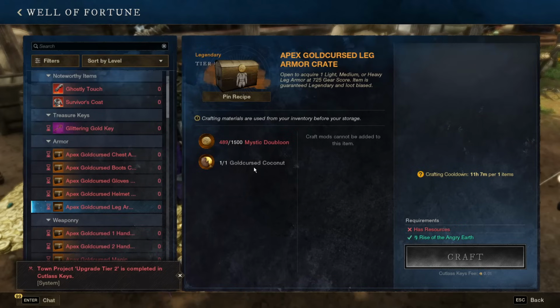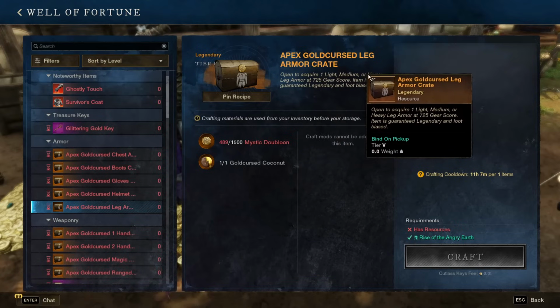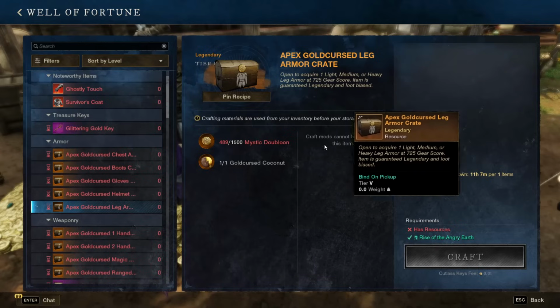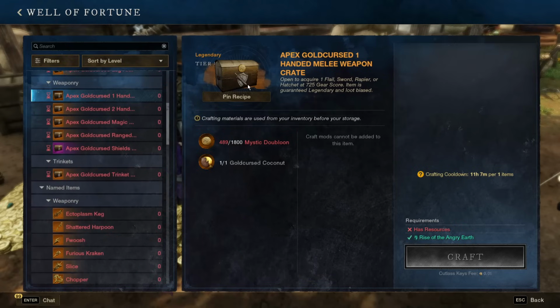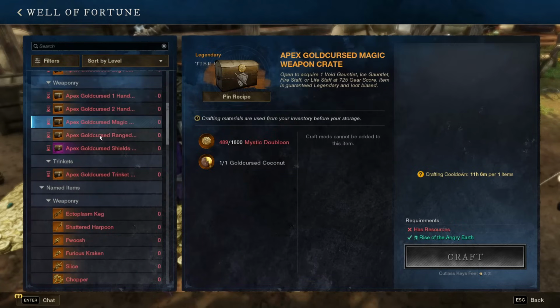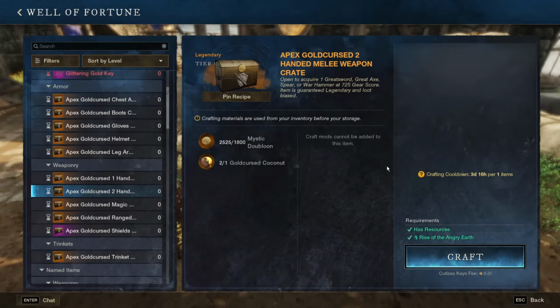Next up, you do have a handful of these epic crates, and honestly, I don't believe the Apex ones are worth it at all. The Goldcursed coconut is just way too valuable of a material to spend on this. However, just for the sake of this video and for science, I did go ahead and buy one just to show you guys what you potentially could get.